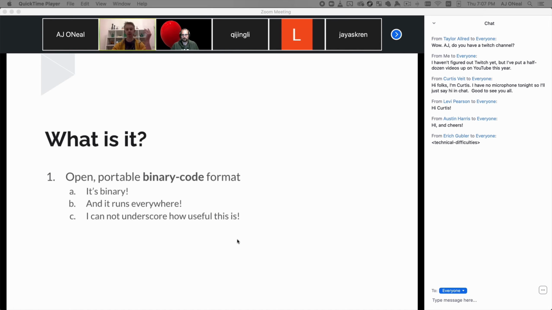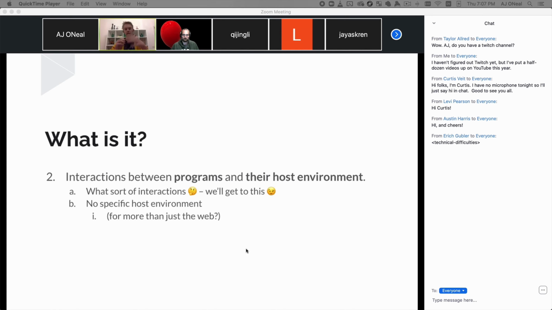So first, this is like an open binary code format. So WebAssembly, although it's usually tied with the browser, there's nothing specific to WebAssembly that makes it the case. And it also defines a set of common shared interfaces between programs and their host environment, which allows you to perhaps run a WebAssembly binary in different host environments.